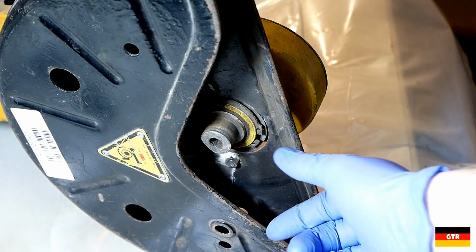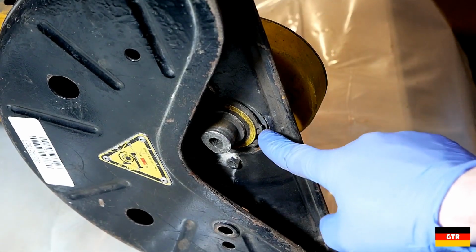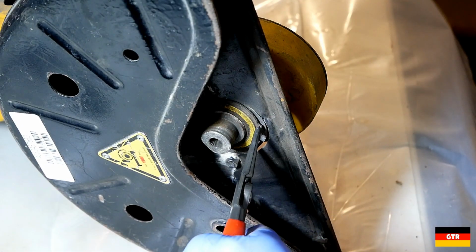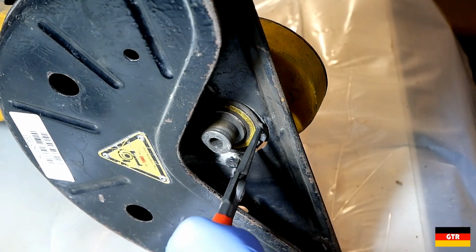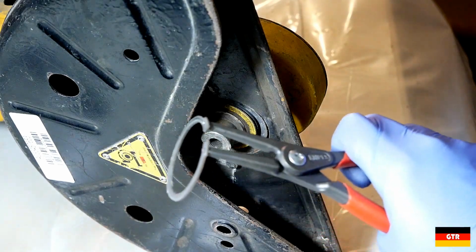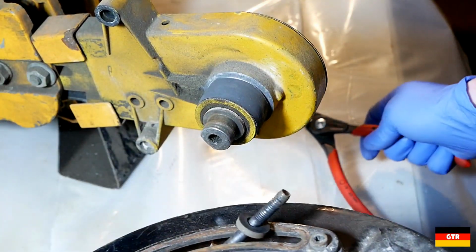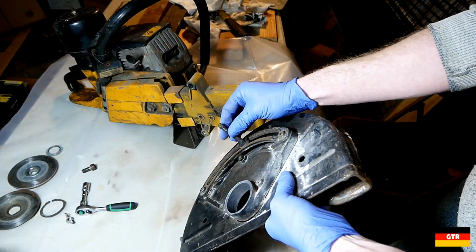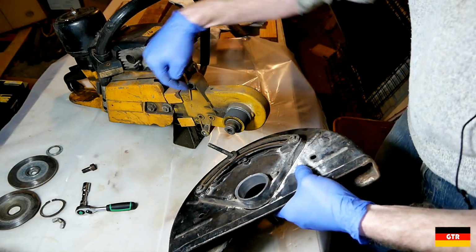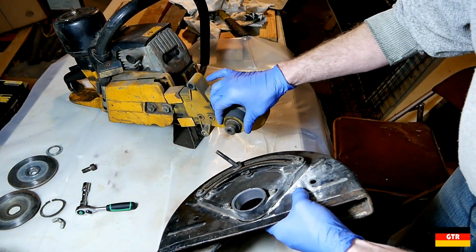So it looks like the only thing holding this guard on there is this big circlip. Let's try these ones. Oh, yeah, no problem. So there was a wing nut on the other side of this that I took off already. And that went through this hole right here on the other side.